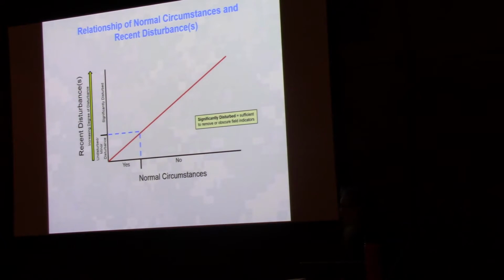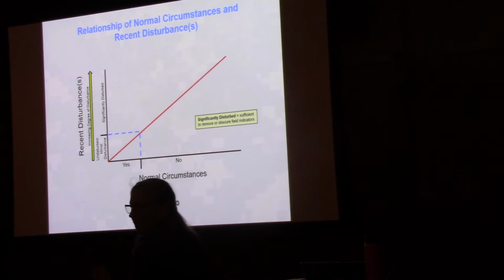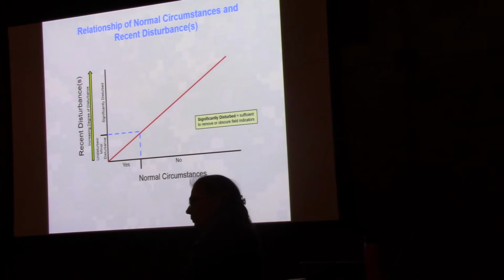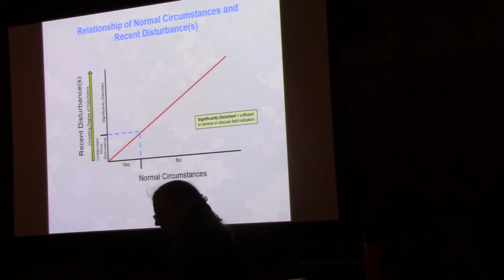I like this particular graphic because it helps to put it into perspective. It sometimes isn't a clear and easy yes or no. And that's why it still brings up questions and people aren't sure whether the normal circumstances are there. Really, all I want you to get out of it is: is it messed up enough that you have to look elsewhere for the information to put your decision together? You can't just make the call based on what you saw on that one site.